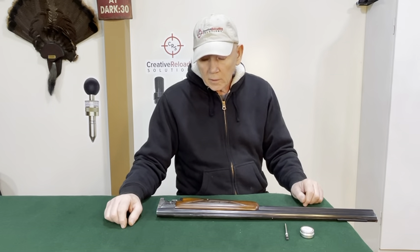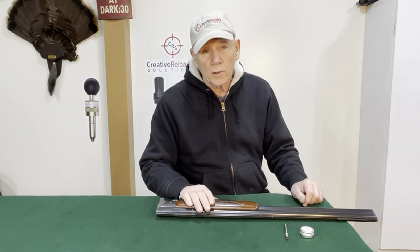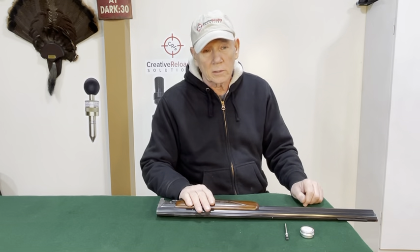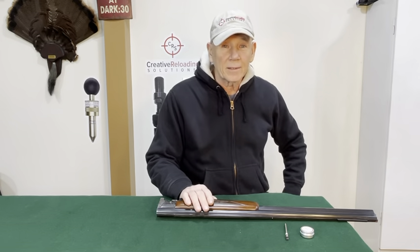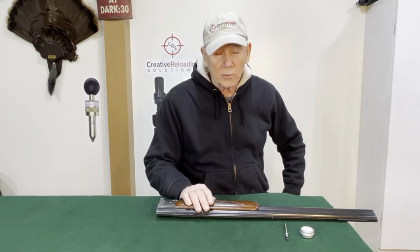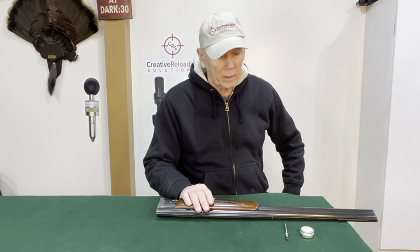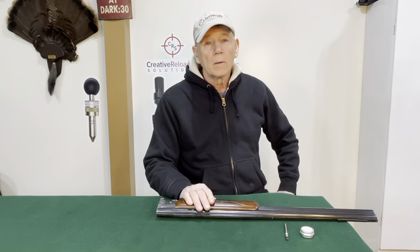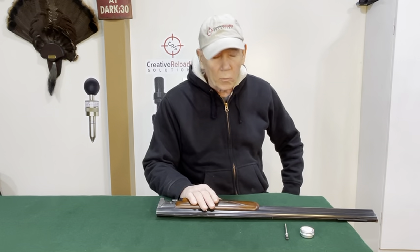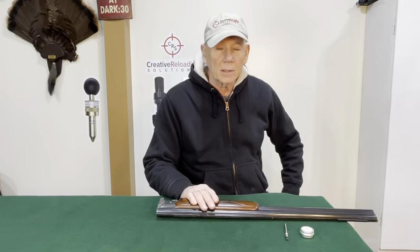Now I'm hoping that the night before or the week before when they cleaned their guns up that was all taken care of, but I would bet probably eight out of ten of them probably didn't do the maintenance on their gun that they should. And I'm wondering why somebody would spend thousands of dollars on a really nice gun and not take care of it well enough that it's going to last a lifetime.